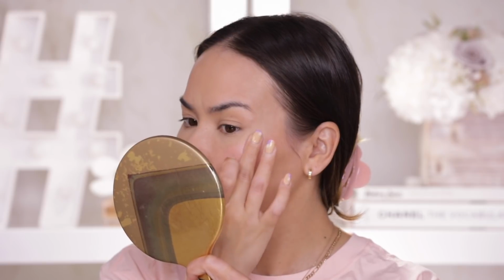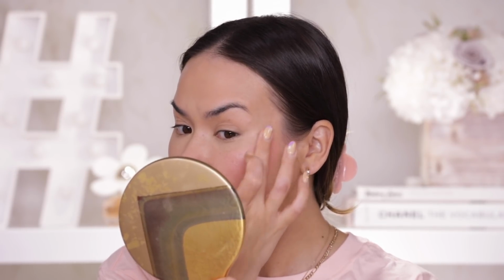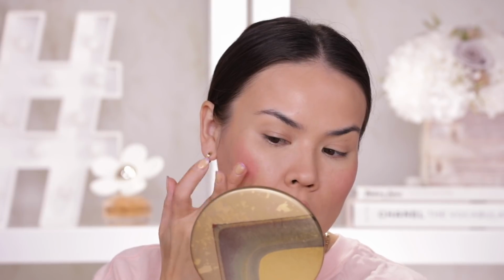So it has a beautiful dewy matte finish, if that makes sense. I think this color is super gorgeous, super flattering on me or anyone who's more of a golden, yellow, olive undertone. Just has such a nice, fresh burst of color that I absolutely love. Also, this blush wears very well. It wears all day. A little bit goes a long way, but it's not super easy to go overboard with this product. Blends out super nice.